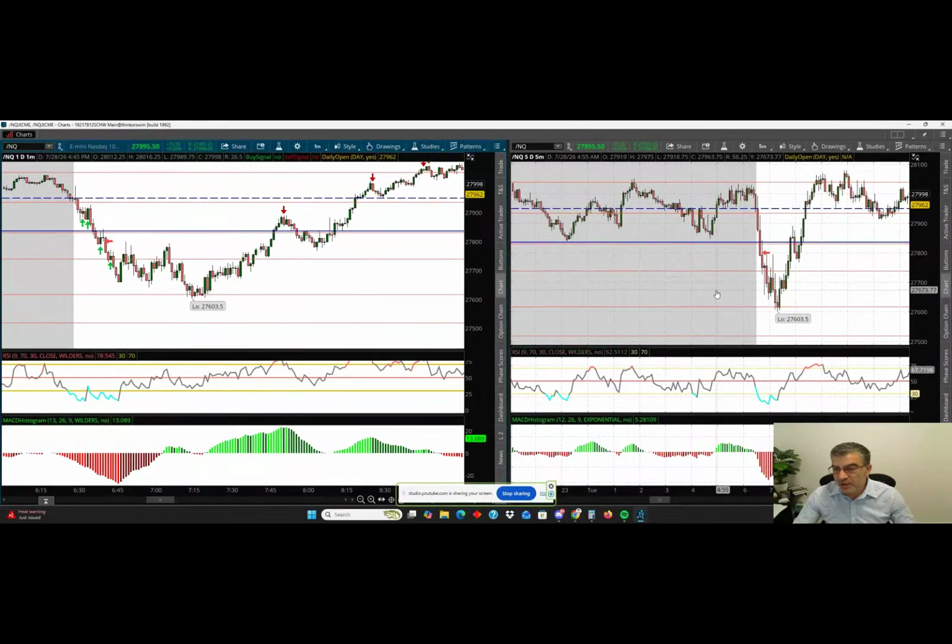Now on the 5-minute, you could have gone long right here above this bar. That's the conservative entry. On the 1-minute, you could have gone long anywhere here, but depending on your stop, you could have stopped out a few times. Your stop should have been below here, below 603 anyway. And that trade went up all the way to, usually I wouldn't hold there, all the way there.